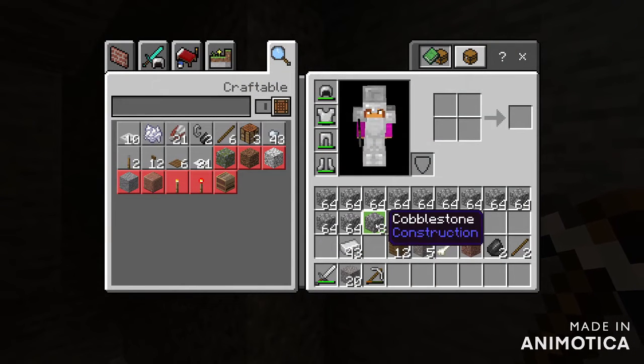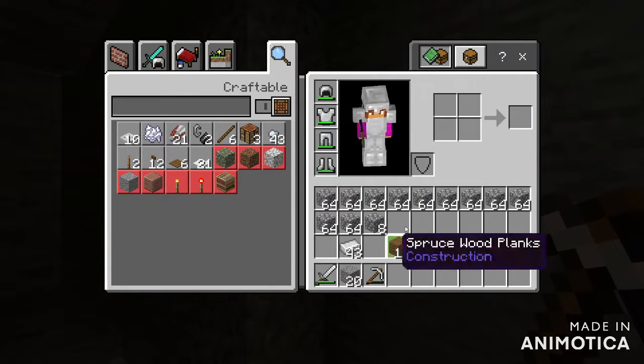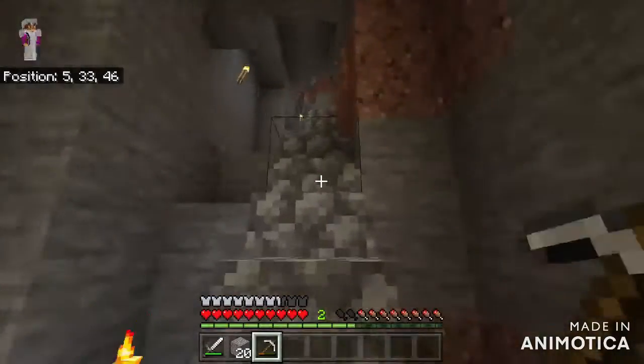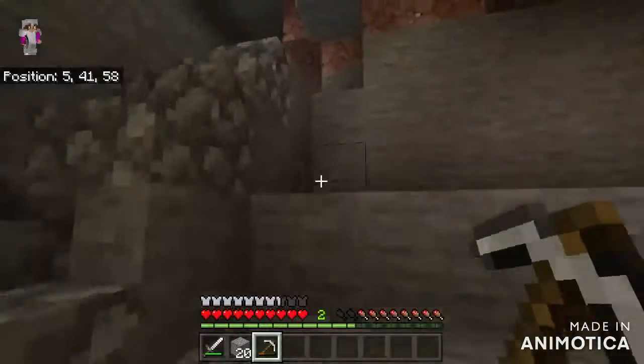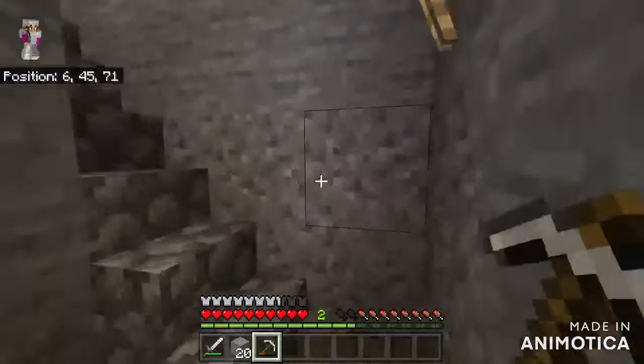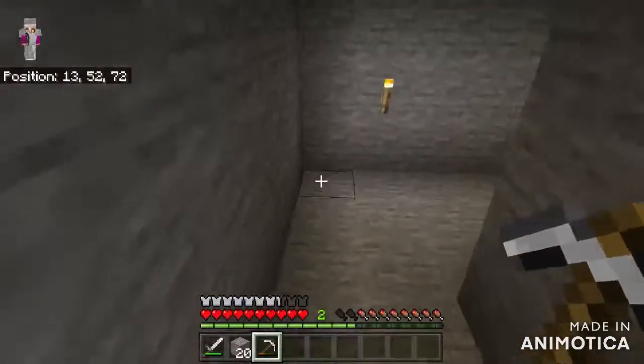We have 9, 10, 11 stacks of cobblestone plus one with 8. That's actually kind of useful. That'll probably be too much for the house, but I don't know. So I'm just going to have it like that, and I'm going to fix this up because it's, again, too narrow.